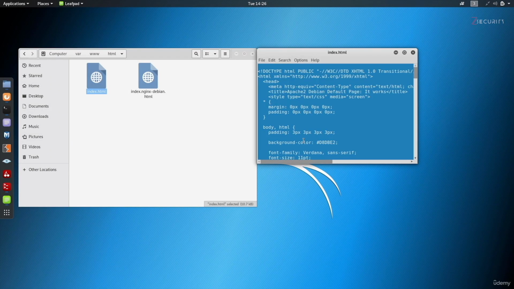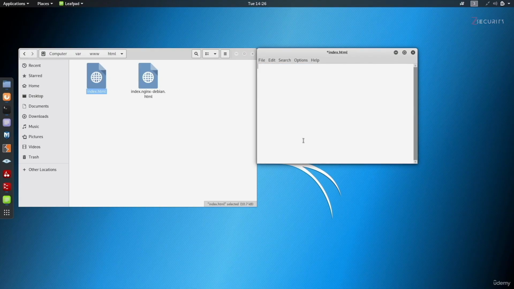And I'm simply going to remove all of this and paste the hook code in here. There's one thing that I want to modify, which is the IP in here. I'm going to replace this IP with the IP of my Kali machine. As we learned before, you can get the IP using the ifconfig command. So I'm not going to do it right now. You should already know this by now.